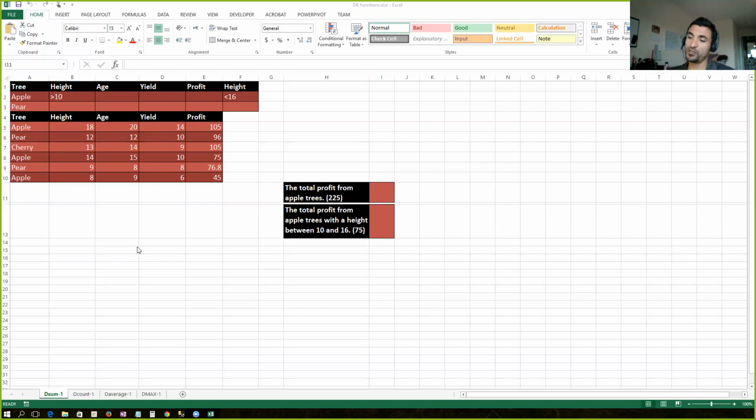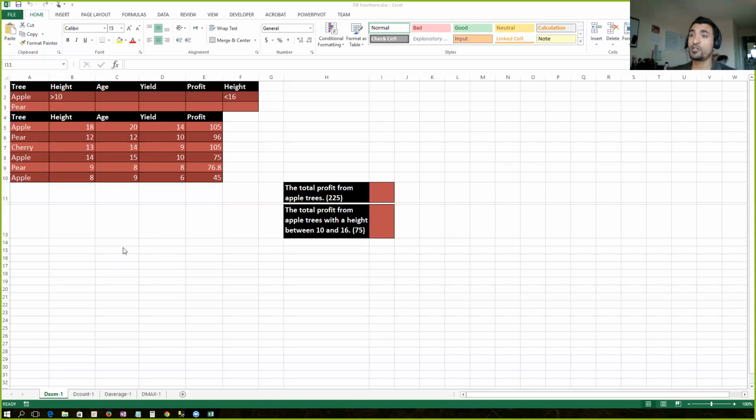Database functions allow you to have the criteria in cells, so you can input those values on the fly and have them reflected in the results.